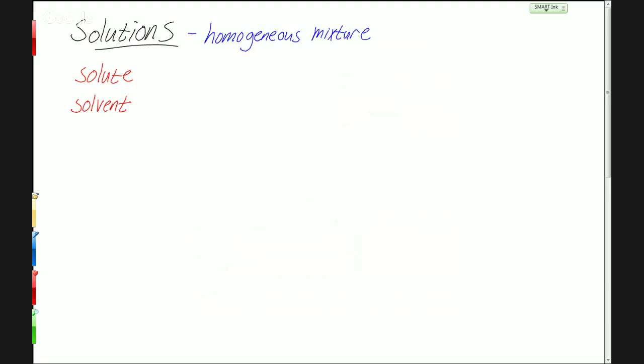What's the difference between a solute and a solvent? Solute is like molecules and solvent is water, something like a liquid. Mm-hmm. So usually when we think of a solution, we think of a solid solute and a liquid solvent. So a sodium chloride solution would be sodium chloride dissolved in water. And sodium chloride is the solute, and water is the solvent. But actually, that's too specific of a definition, because there are lots of different kinds of solutions.